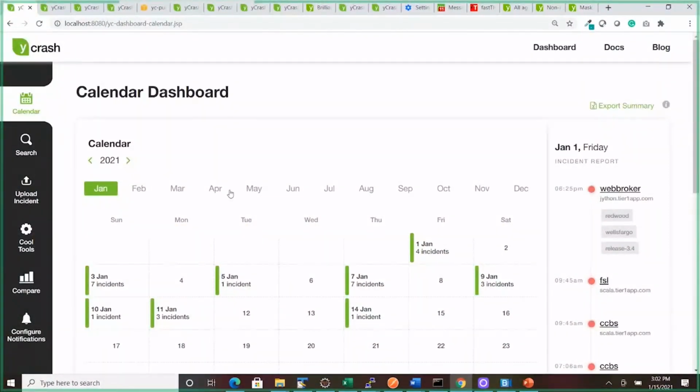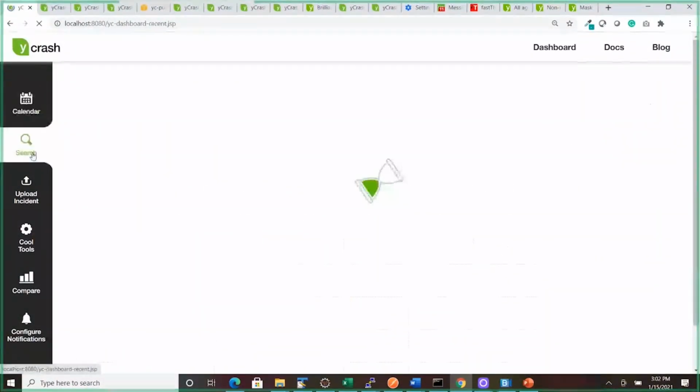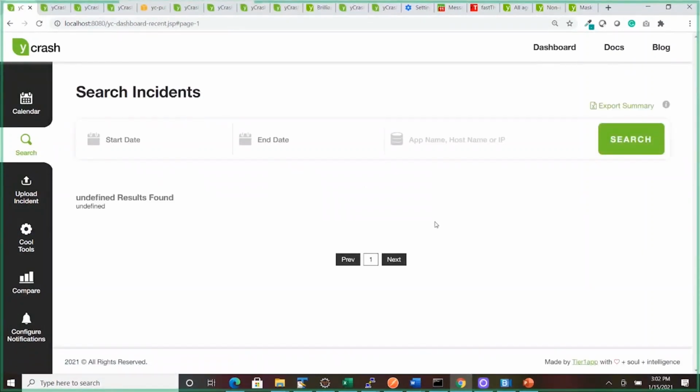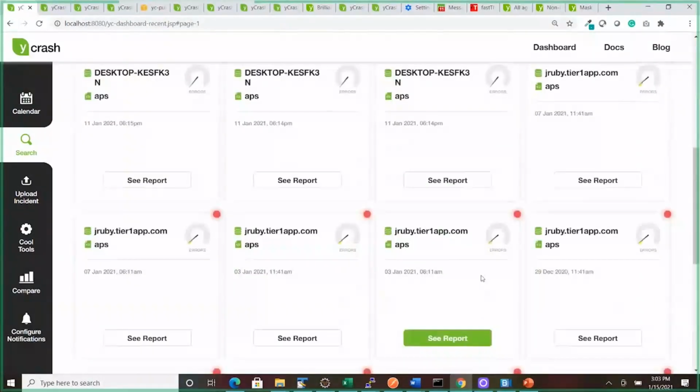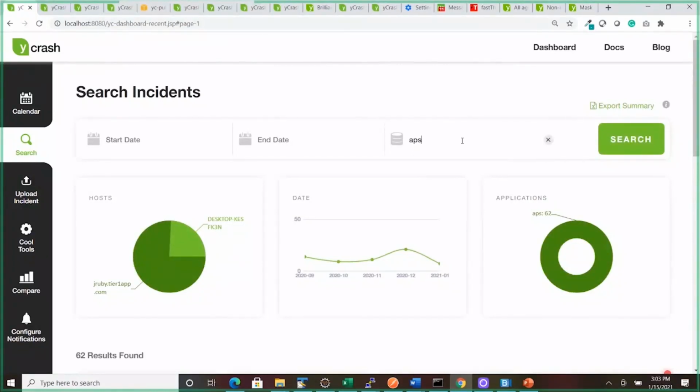And then there are a few more features available. Say, I want to search historically all the crashes that have happened in my applications. For this customer, what all incidents have happened in the past? I can see that in September, 14 incidents happened. This month, 9 incidents. So you have this kind of summary. And from here, you can click and go to the report for that customer, or you can search by your host name. And if you want to export them as a report and send it to the management, you can do that, right? You can click on this one, and you can do that.